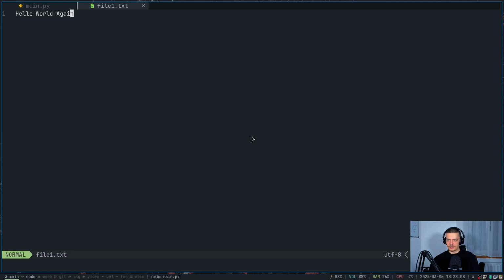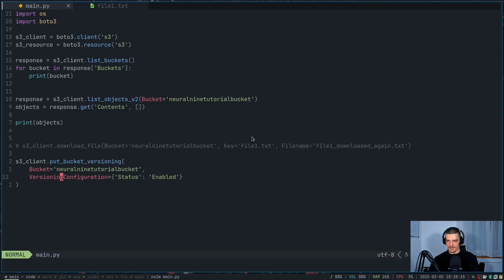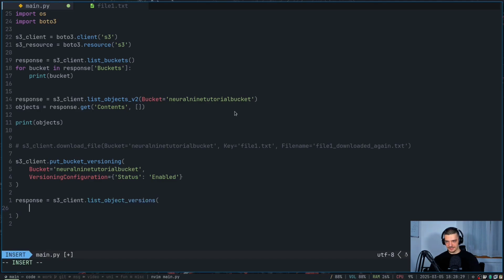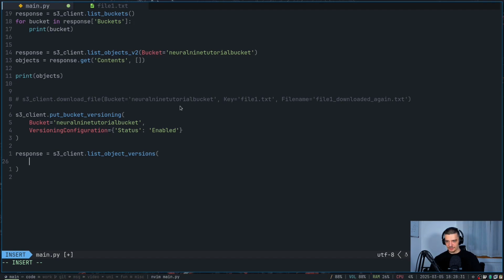And we can take a look at the different file versions by iterating over the versions. How are we going to do that? We're going to say response is equal to s3_client.list_object_versions. And here we just need to do the same thing as before. We provide the bucket and the prefix of the file, so basically what the file starts with.